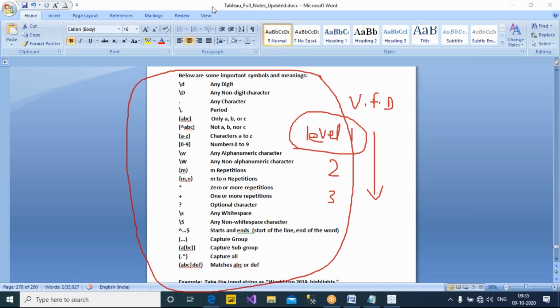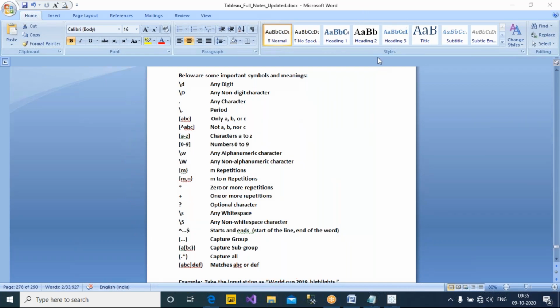And do you have any questions? It looks very typical, isn't it? But it's very easy when you just put these things in Tableau. Just use them. It will be very, very easy.